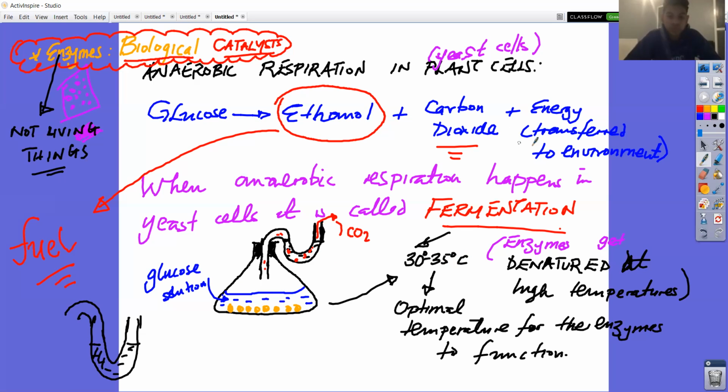Okay, great stuff. So let's remember this equation for anaerobic respiration in plant cells, but it also occurs in yeast cells. Hopefully it will be easy for you to remember, because yeast is something that you find in bread, and yeah, we all have bread as a regular staple. So hopefully it will give you a bit of a reminder there. Good. Any questions so far?